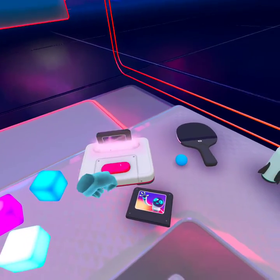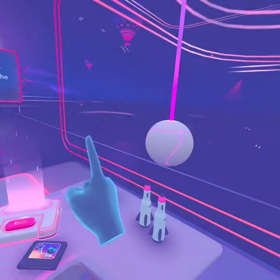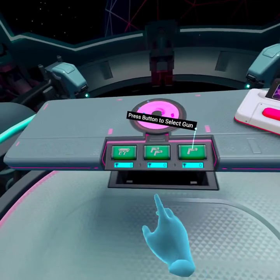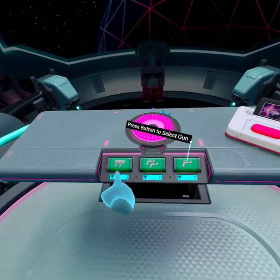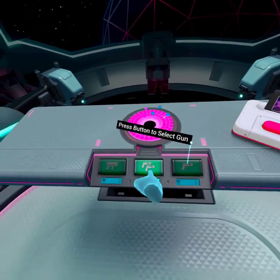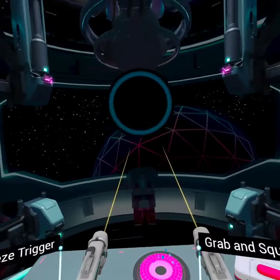Alright, let's do the shooting gallery again. I think there was one that I haven't done before — well, I've done before on my own time trying this out for the very first time. Alright, so we got the machine gun, the dual pistols, and the regular pistol. And I like making the dual wielding, so let's do these ones again.